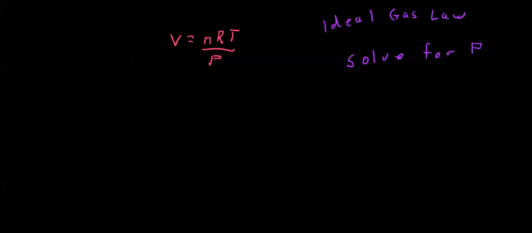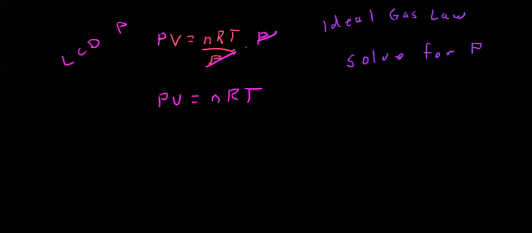Right here, this is a P. P stands for pressure. Just like we've been doing the last few days, we want to get rid of the fraction. Kill the fraction. Common denominator, least common denominator, is P. We multiply both sides by P. We got rid of the fraction. PV equals nRT.